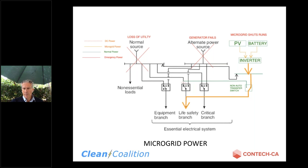Craig is asking what percentage of the normal loads are the critical loads? At Kaiser Richmond, the critical loads are around 40 to 50 percent. We know this because on the first Tuesday of every month they do generator testing, and the hospital would drop from around 750 to 800 KW down to 300 or 400 KW — just covering the critical loads. So it's maybe closer to 50 percent.